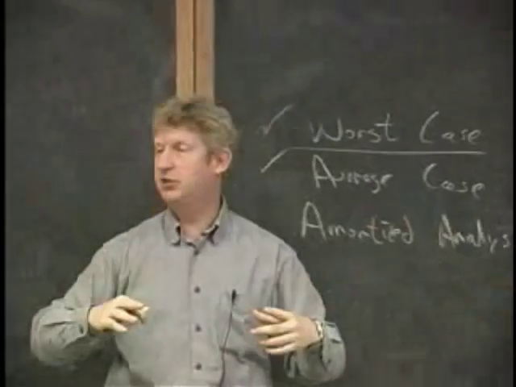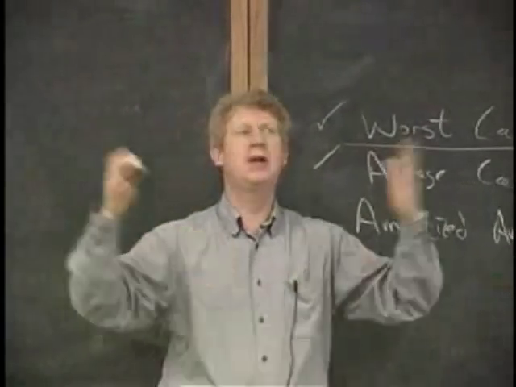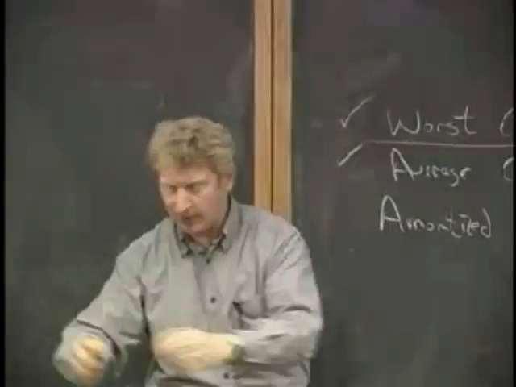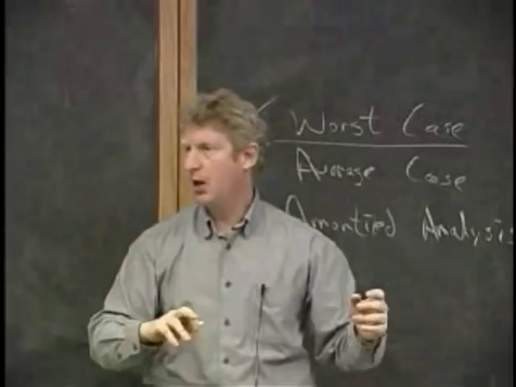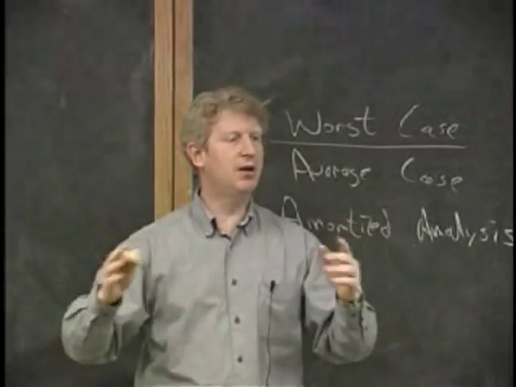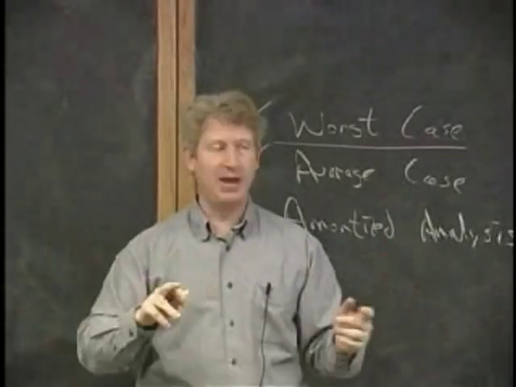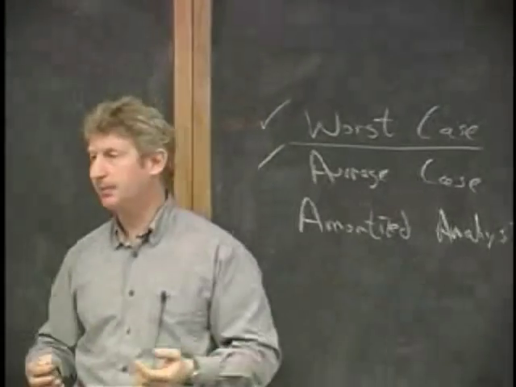How can you do something like that? It's a mess. But the way you try to do it is you try to divide all the different possible inputs to your algorithm, say, into three categories. This category takes this much time, this takes this much time, this takes this much time, and you divide by three. Or more typically, you split it up into, say, n categories, and you divide by n, where n is the size of your input.